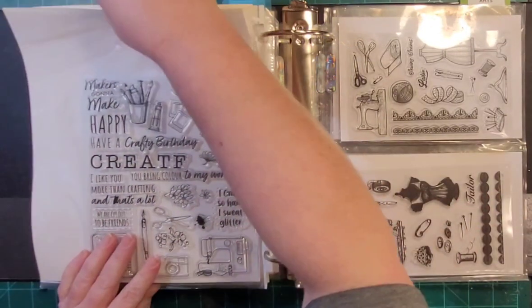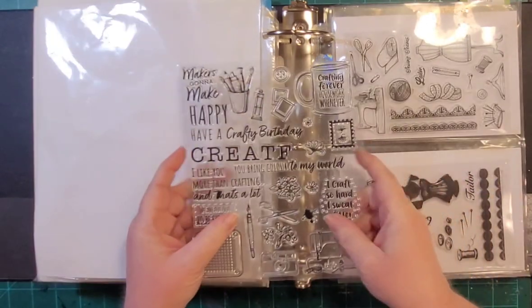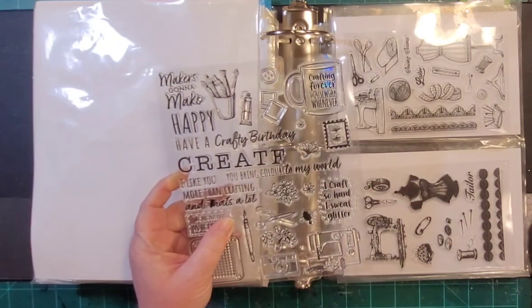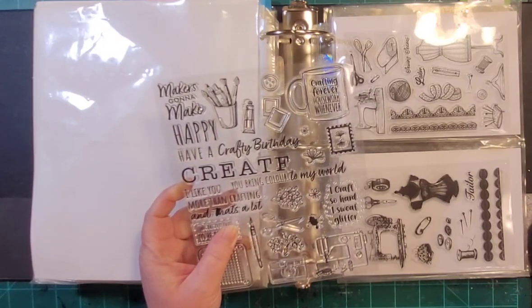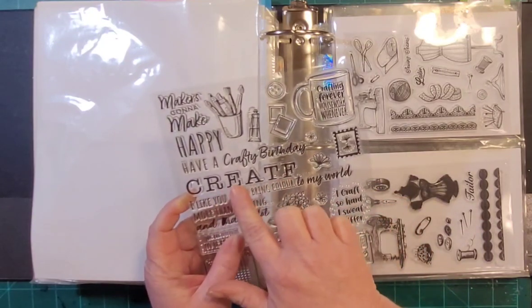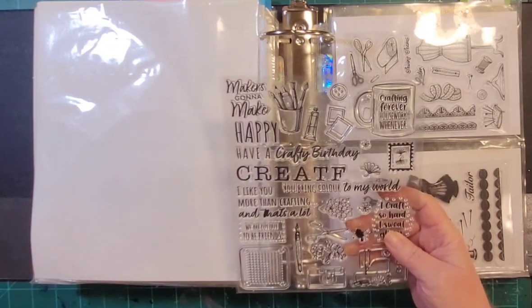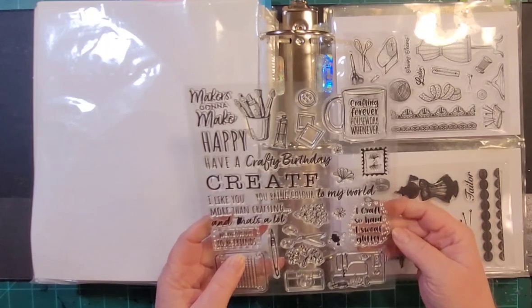Another example of a typo. I believe it's supposed to say create, you guys, but it says C-R-E-A-T-F. Really? Now, you could cut the F off, separate all the letters, and then you could just reuse the E. But again, I have so many alphabet sets that if I wanted to do the word create, I would just do it.